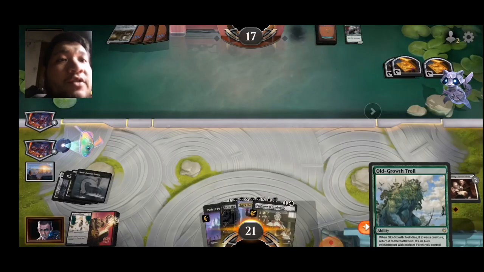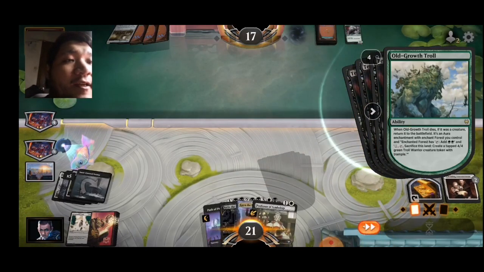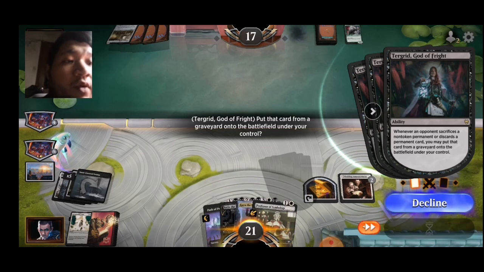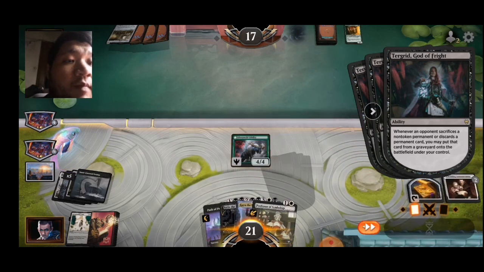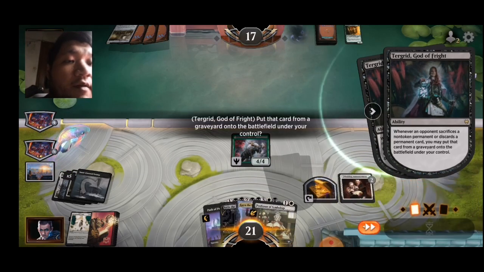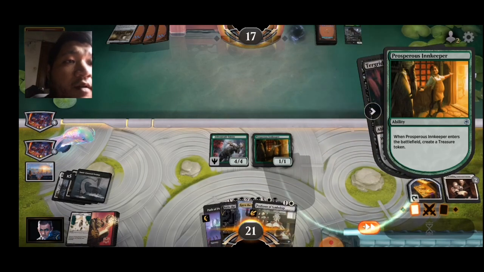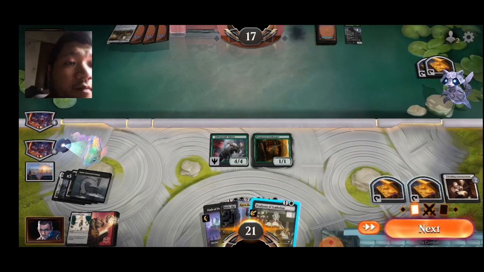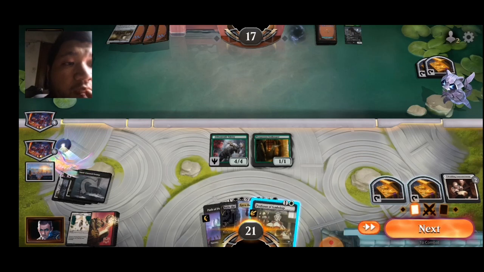Yep, I was right. Now we don't get back the Old-Growth Troll. They will just re-equip it, but we will definitely put everything else on the battlefield. So 2 out of 3 is not bad. We can play Professor of Symbology to ensure our 6 drop.